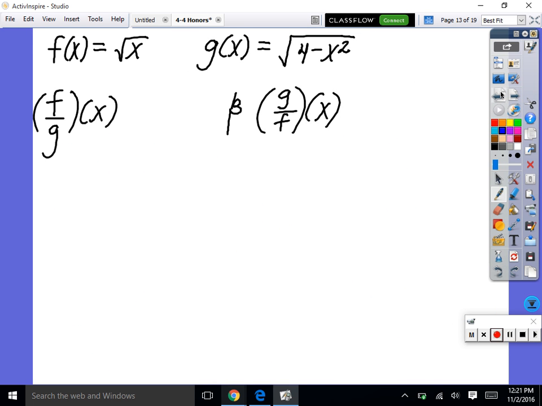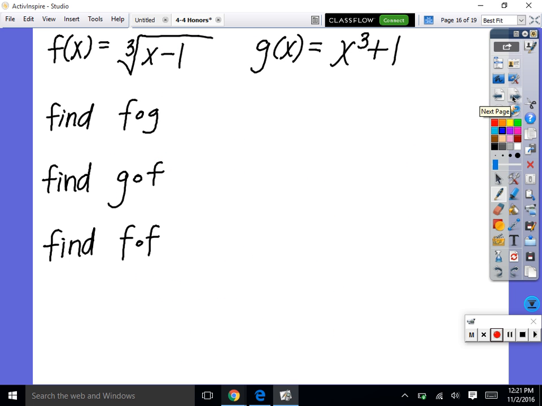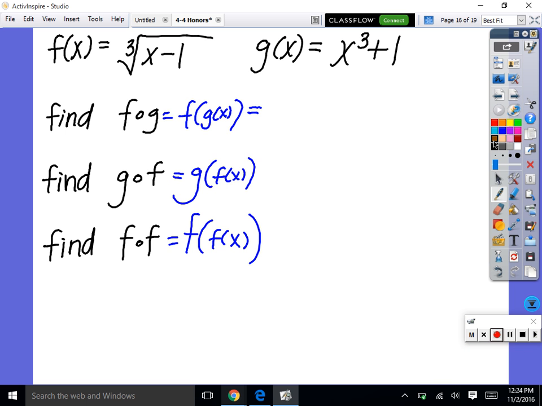So what I'm going to have you do is do this one. Okay, so let's talk about this first one. This one was a little bit easier, but I'm a little bit worried that maybe some of our algebra is not right. So let's talk about this.